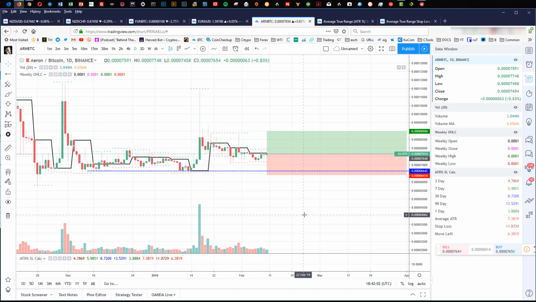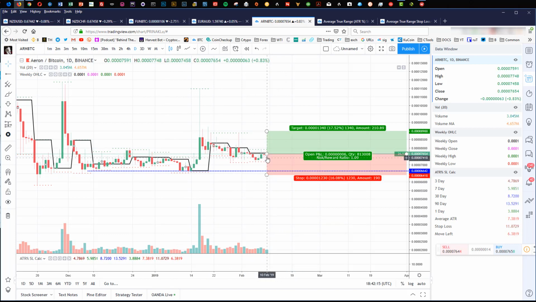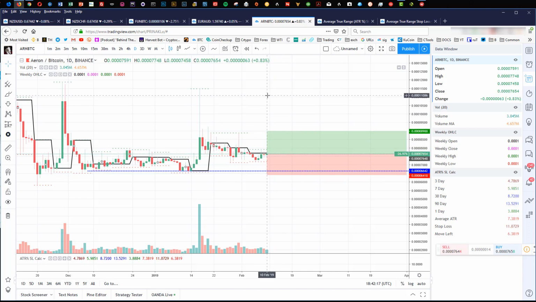What I want to build is a calculation that looks at the ATR and shares a reliable ATR move that projects out the ATR of the next candle. That's what I want to build with this indicator. It's going to take a lot more math and a lot more tweaking, but that's the indicator I want to get to. That's why that move left number is here.